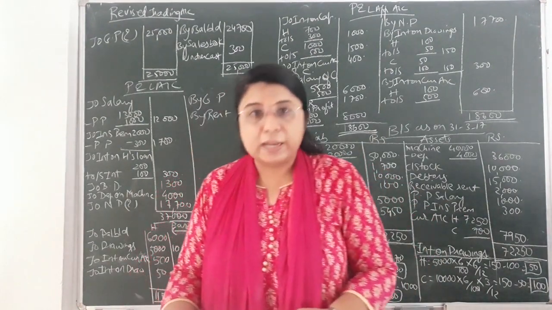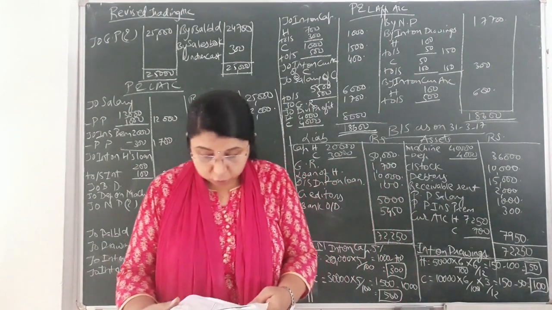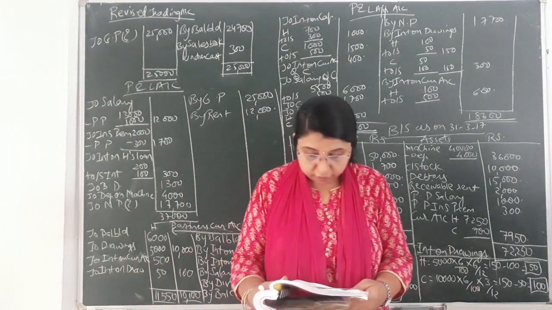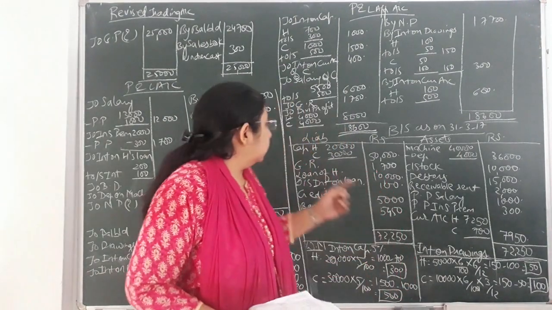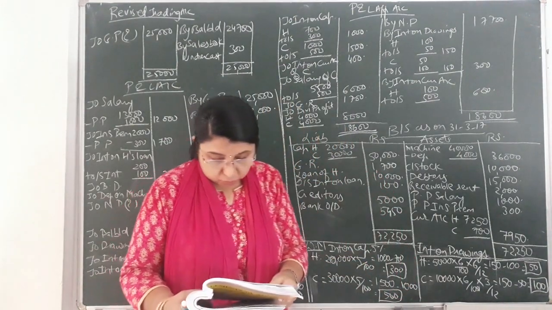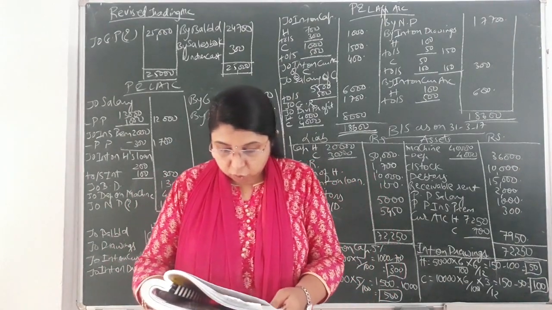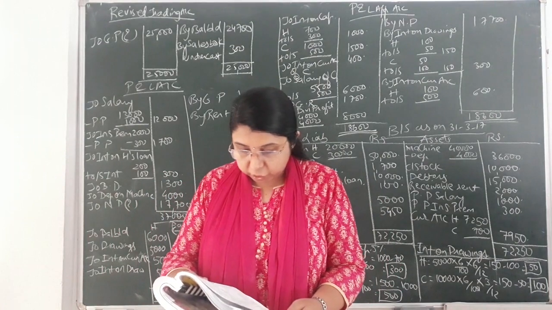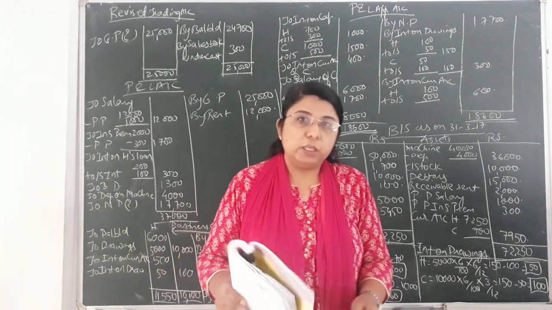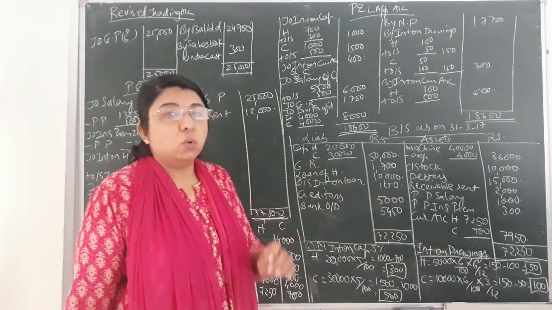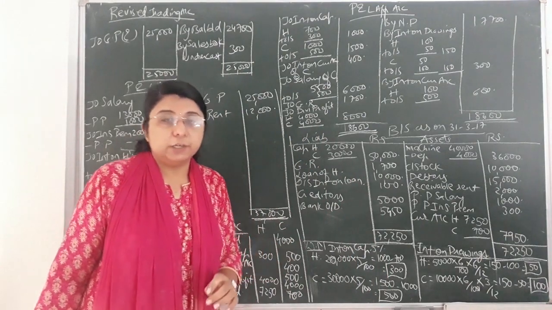Now debit balances that we have cleared. Now moving on to the credit balances. First entry that is of capital, already we have done on the liability side of the balance sheet as it is. Current account also we had done, the opening balance of Chaya. Then afterwards interest on drawings that is given to you of Harsha and Chaya, that is 150. This is given to you in the trial balance. So only one effect of this interest on drawings.